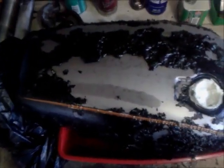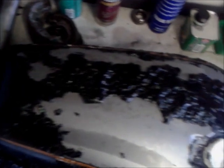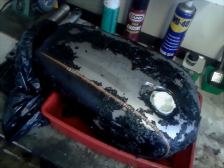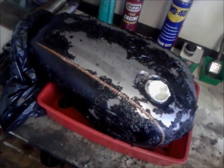So I'll show you where we're at on the tank. There we go. That's blistering up quite nicely. So I reckon all that paint will be off. It'll probably be a love it or hate it thing, but I just like that bare metal look. It's what's yanking my crank at the moment. So that's probably where I'm going to leave episode 4.